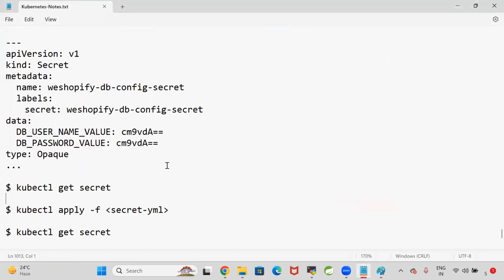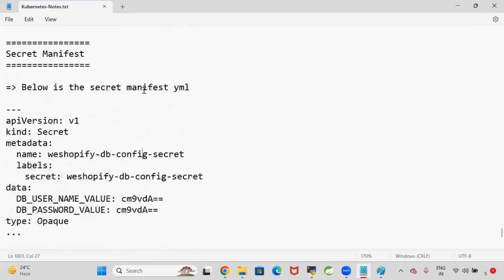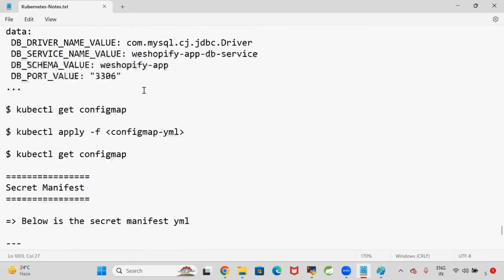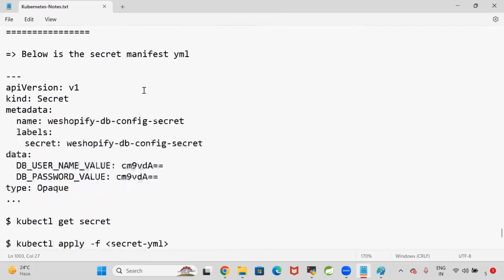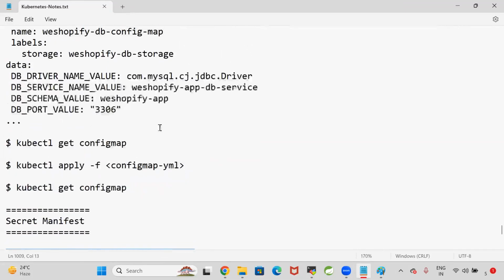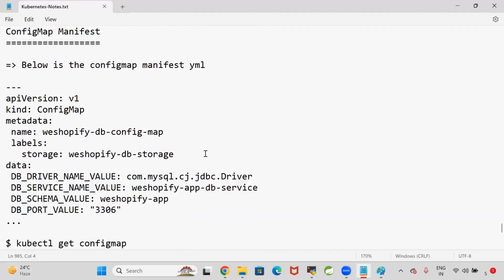Now you understand how to create a config map and secret. What are the properties you want to supply dynamically for your container, for your application? Those properties you need to configure in the config map and secret. Which properties we need to configure in the config map? Any data which is not confidential, you can configure as a key value like this in the data section.